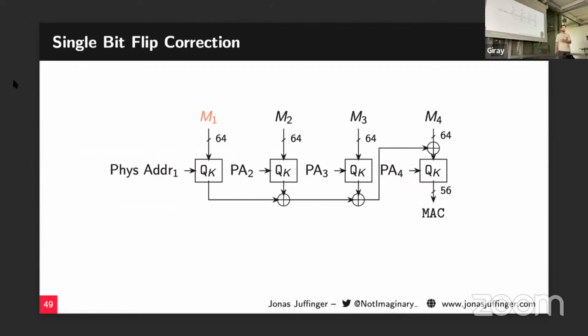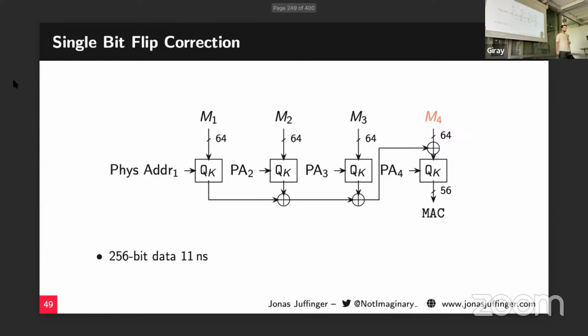And what we can do now in our hardware design is pretty neat. We know that the bit flip is in this block. So we only have to compute these results once, and then we store them, and we don't have to compute them again. And this makes our correction pretty quick. And if we are lucky and the bit flip is in here, we actually can pre-compute these 3, and we don't have to compute them again while brute force searching. So we only change the bits in this message and only have to compute one Karma block and not these.